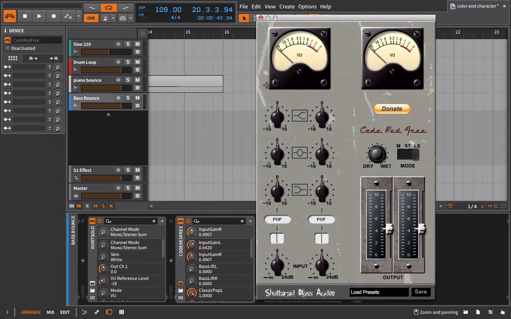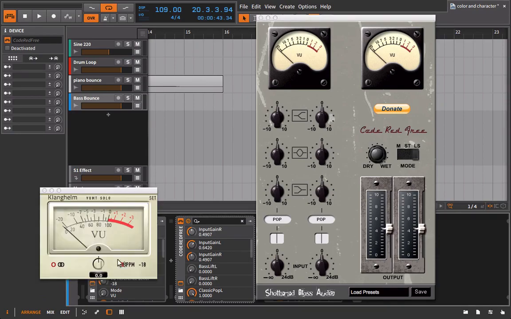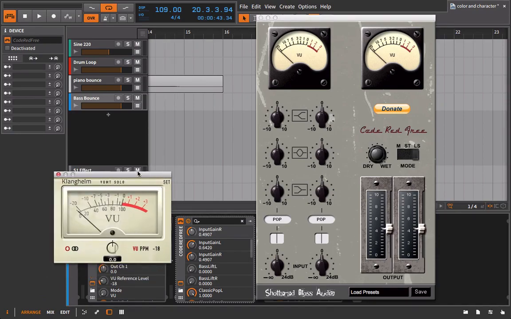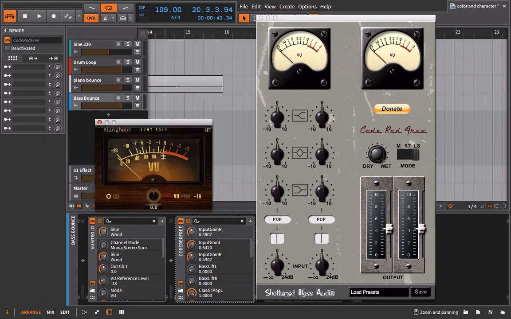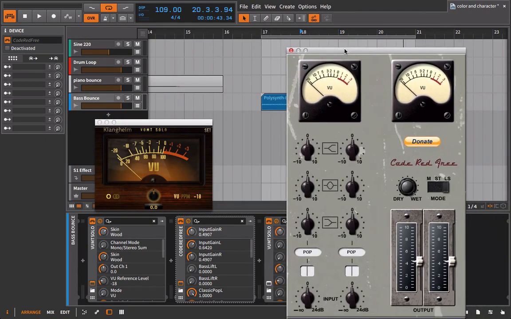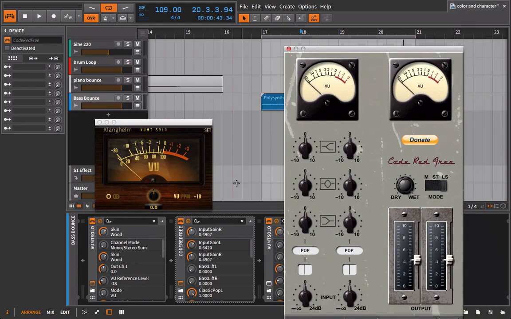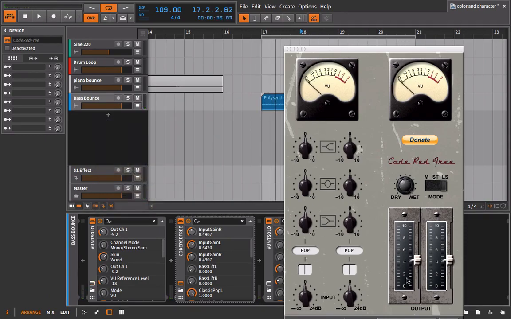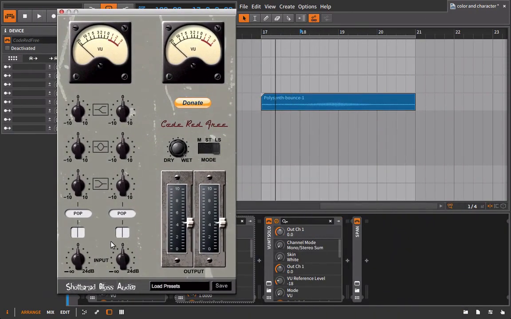So what we want to do is use this VU meter as our guide, and at least going in, not have it too hot. We can check it out here. This is on its way in. We'll use this color to determine that. Usually these are set to -18. That's your reference point, and so we're coming in pretty hot. Okay, so that's a little bit better. We then go into the plugin where we can push things pretty hard, and then we can just compensate for it on the way out. So the harder we push this, the more saturation we can expect.